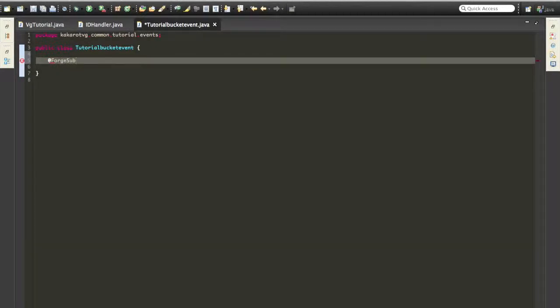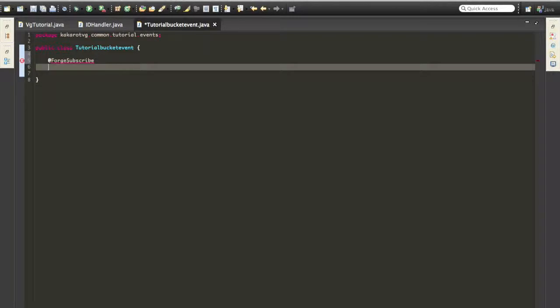All you need to do is at forge subscribe, public void on bucket fill, bucket event.